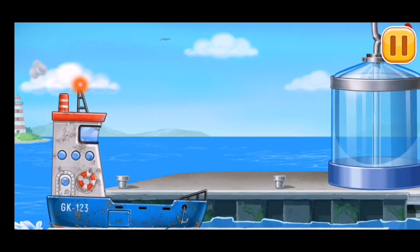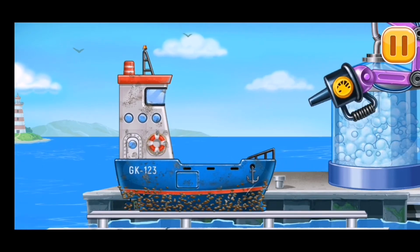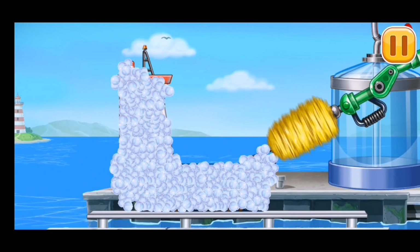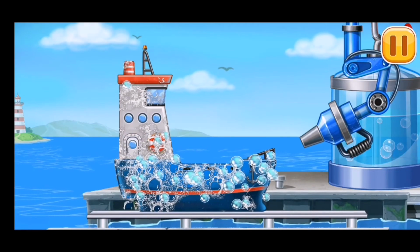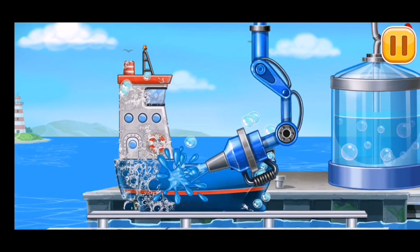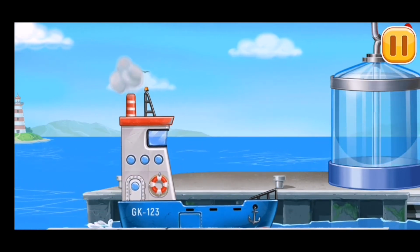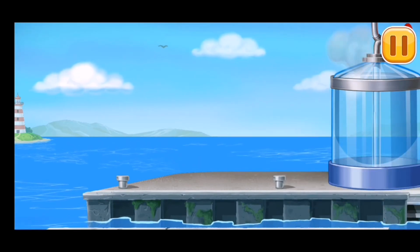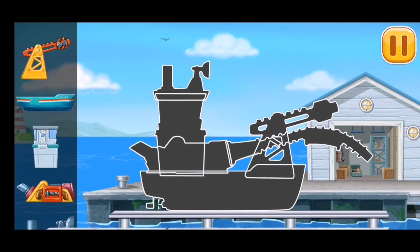We need to wash blue barge. First, we need to assemble pumping boat.